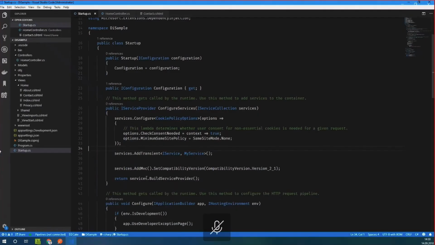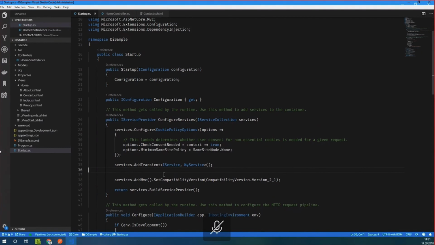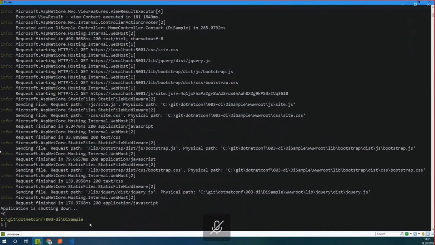So until now, this is the default dependency injection we should use in ASP.NET Core. Now let's replace this with Autofac. To do this, we need the Autofac extension. This is a NuGet package. So we call dotnet add package again. It was Autofac.Extensions.DependencyInjection.